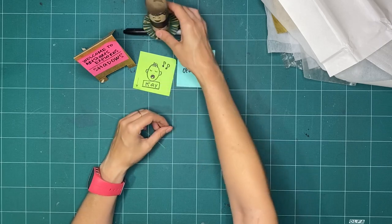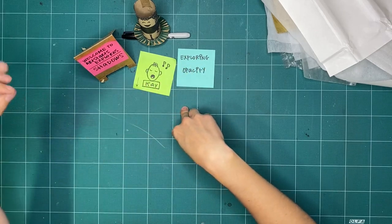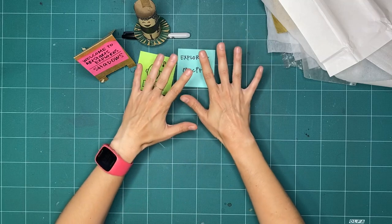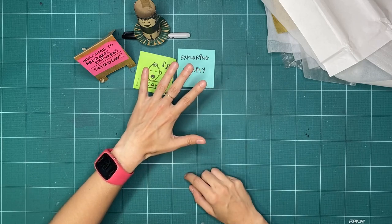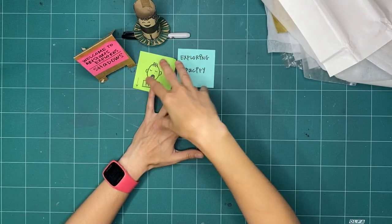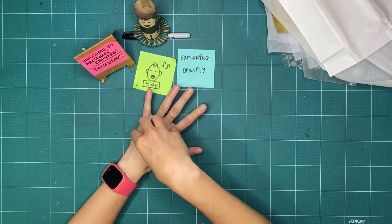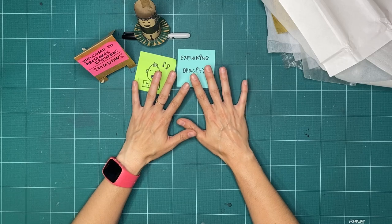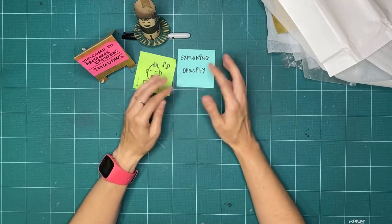So what we're going to do today is explore opacity — how much light passes through an object. You've stood outside, the sun casts light on you, and you see your shadow behind you. The reason you do that is because your body is opaque — meaning the light can't transfer through your body, so you cast the shadow. I can see underneath my hand that there's a little bit of shadow that my hand casts because the light isn't getting through. I encourage you, wherever you have a light, to take your hand or body and stand in front of it — you'll see how much light goes through. Probably not very much, but check it out.